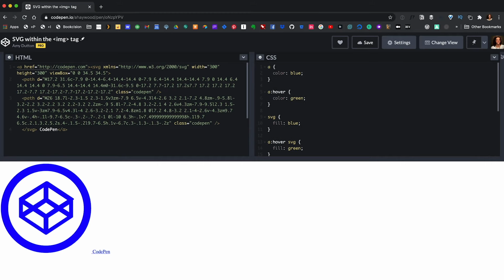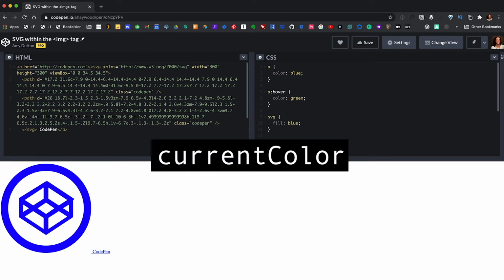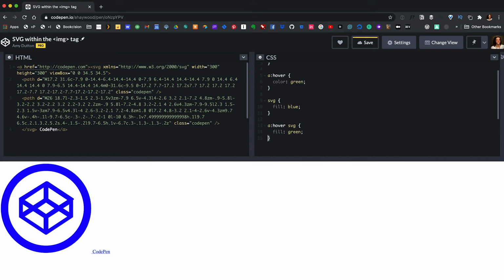Unless you want the colors to be different, this is a little redundant, don't you think? You'd be right. We've listed blue twice and we've listed green twice. Well, in CSS, there's a little thing called currentColor that will help us out. We can get rid of our hover SVG styles and change our fill on our SVG to say currentColor. And this will adopt whatever color we've defined for this section. So for us, that's these link styles. So let's test it out. It still works. Okay, if we change the link's color in our CSS, the SVG will change colors too.